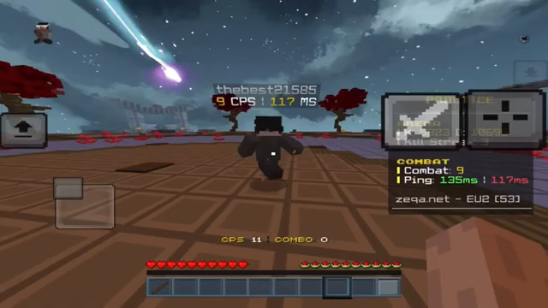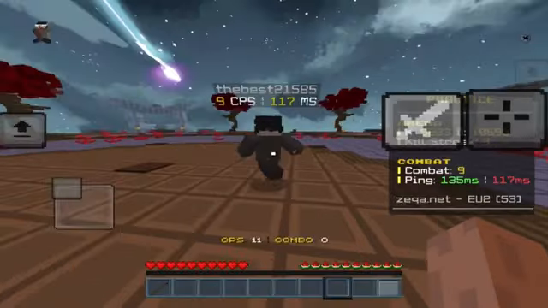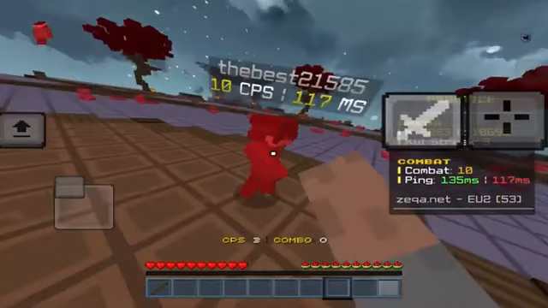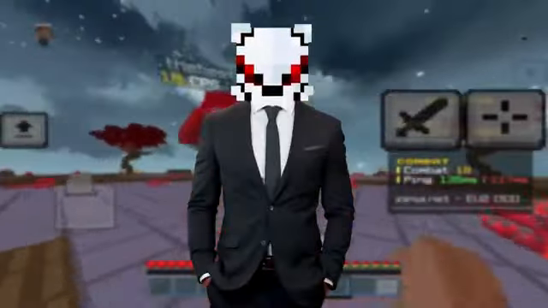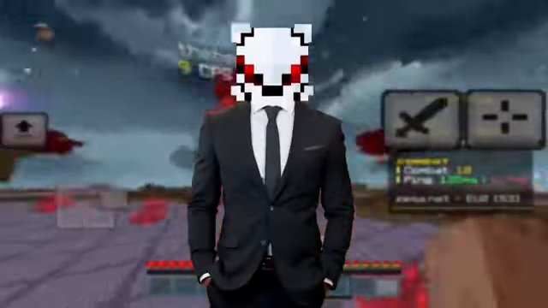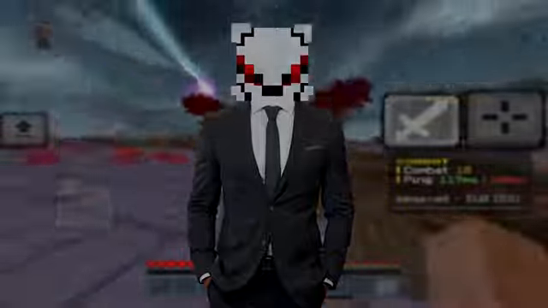So as you can see, this man will go in this direction. So what you have to do is aim in the direction in which he is moving, and then your aim will be correct. So the correct way is to aim at the direction to which the player is heading, not looking at the player.